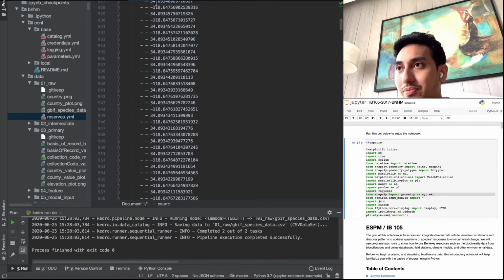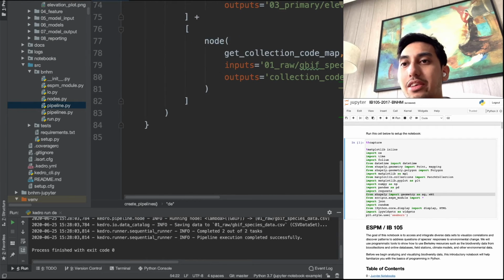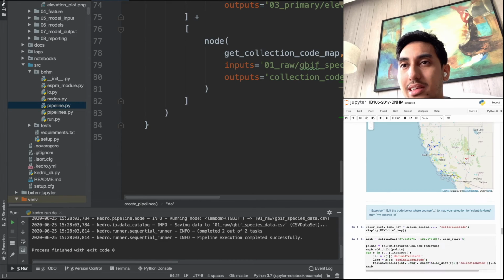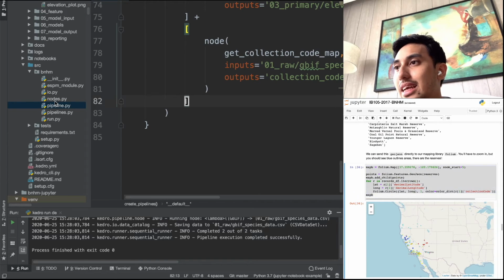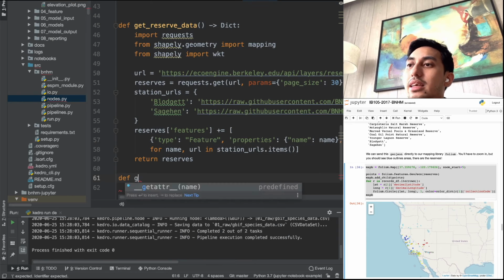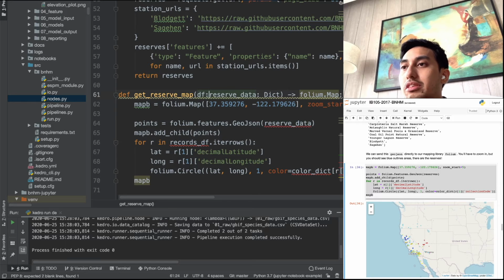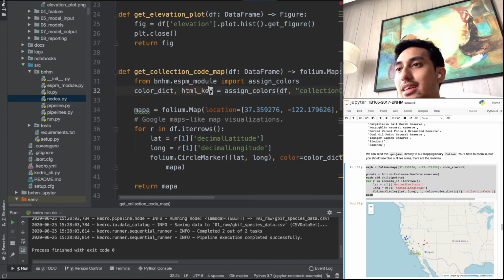And so what we can do here, utilizing that reserves data, is create that final node, which is this one, which allows you to have the dots here. So let's go ahead and grab this and then create our final node. We also need, of course, our data frame, which is our reserve data frame, and then our color dictionary, which will use the same dictionary as the collections code map.